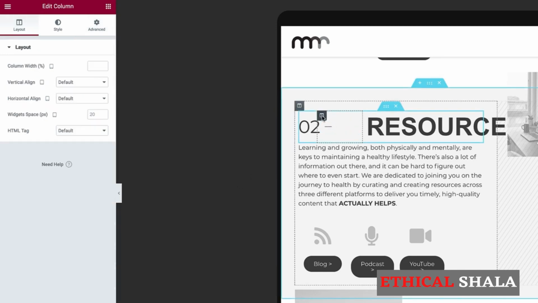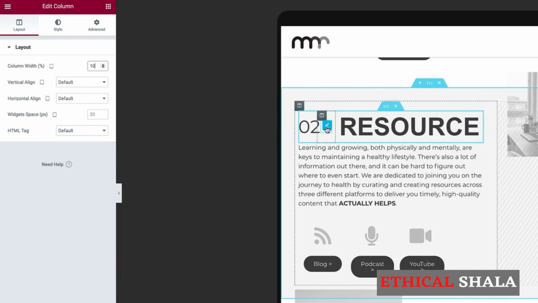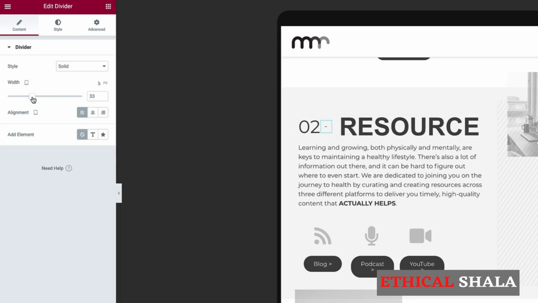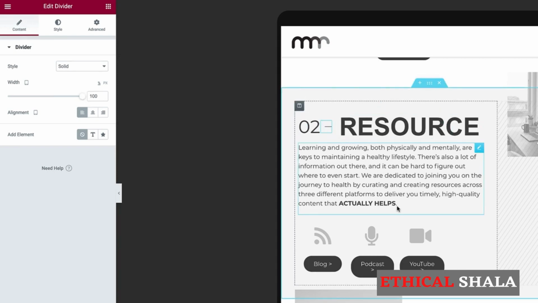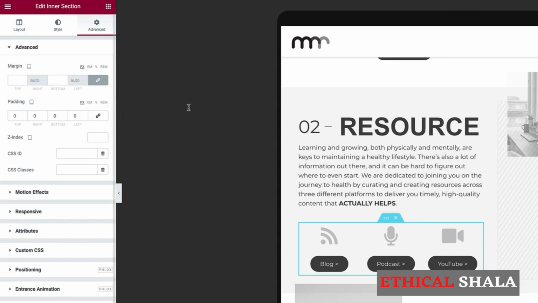And now we can shrink the size of this entire column. Let's shrink it down to 10% as well. Okay, now we have our word fitting better, but now this divider's too small. So let's go back to that and increase the width a little bit. Let's just go to 100. Okay, not too bad. With margin and padding, sometimes it's just a game of playing around and seeing what really works. Let's change the padding of this icon box down here to help these buttons spread out. We'll just reset our padding, and that looks good.